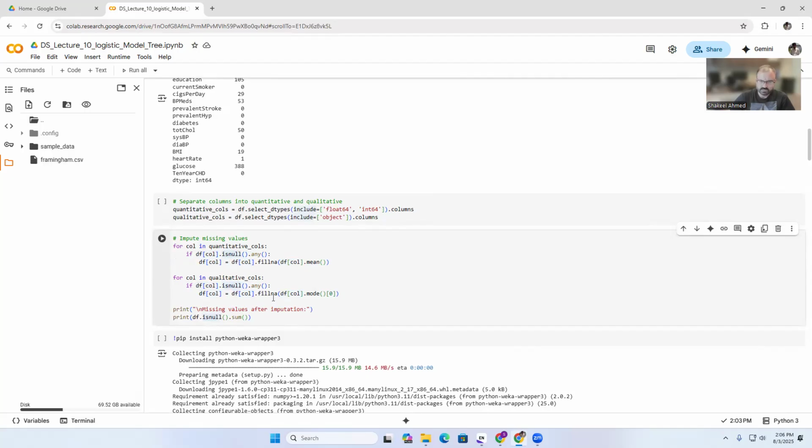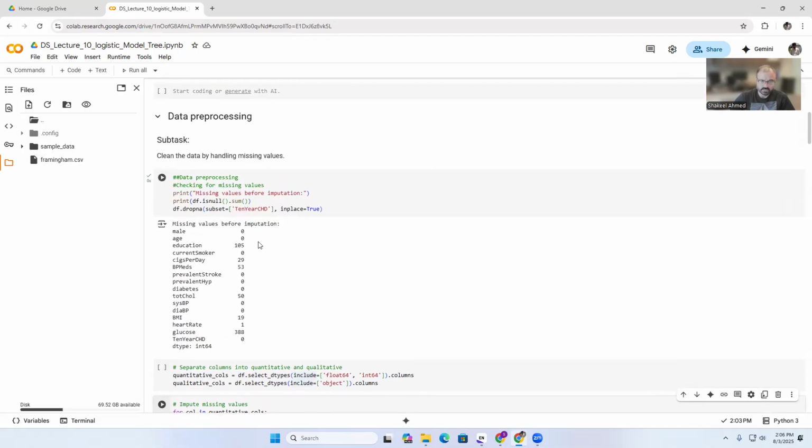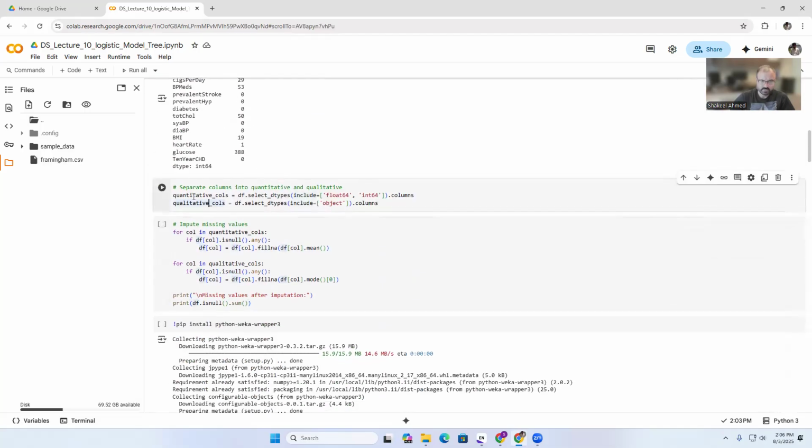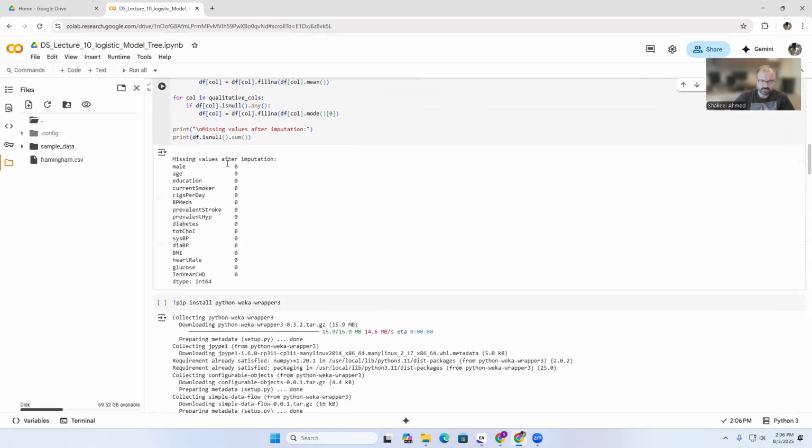Similarly, we do the same thing by replacing the missing values with the mode for qualitative columns. Then you can check again for missing values using the same command as we applied here. So first we need to run this and then this. Now you can see there are no missing values in any of the variables in this dataset.